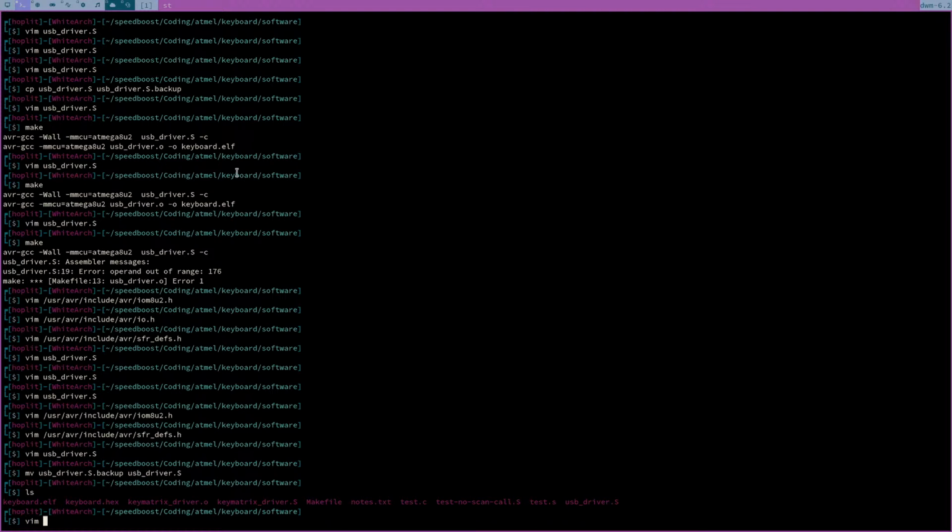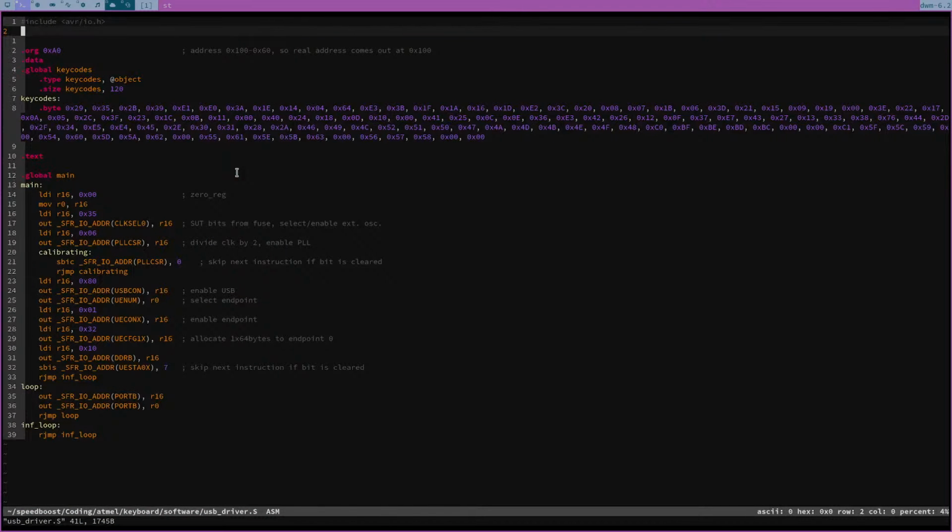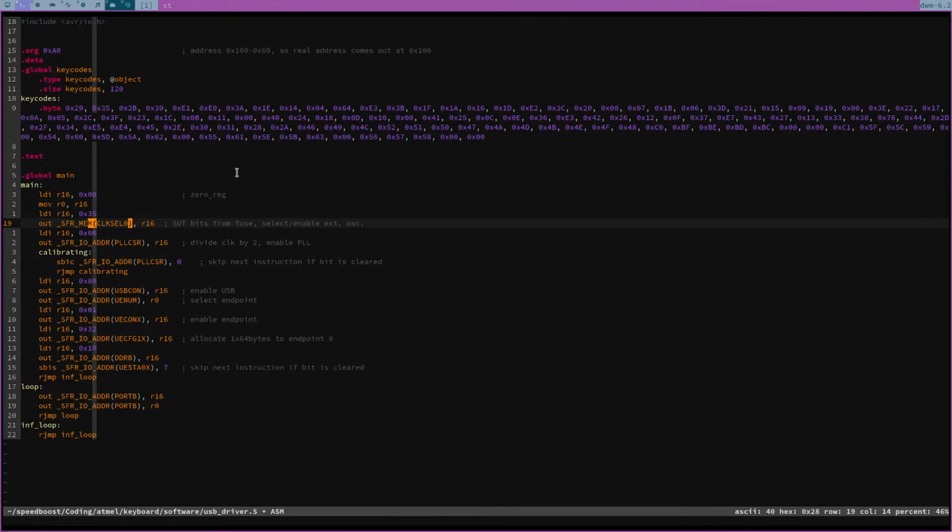Probably. USB driver S, okay. Yeah, we need to, instead of IO address, change this one to mem. You know what, I'm gonna... wait, no, that's not the right one. This one. We need to change, right?